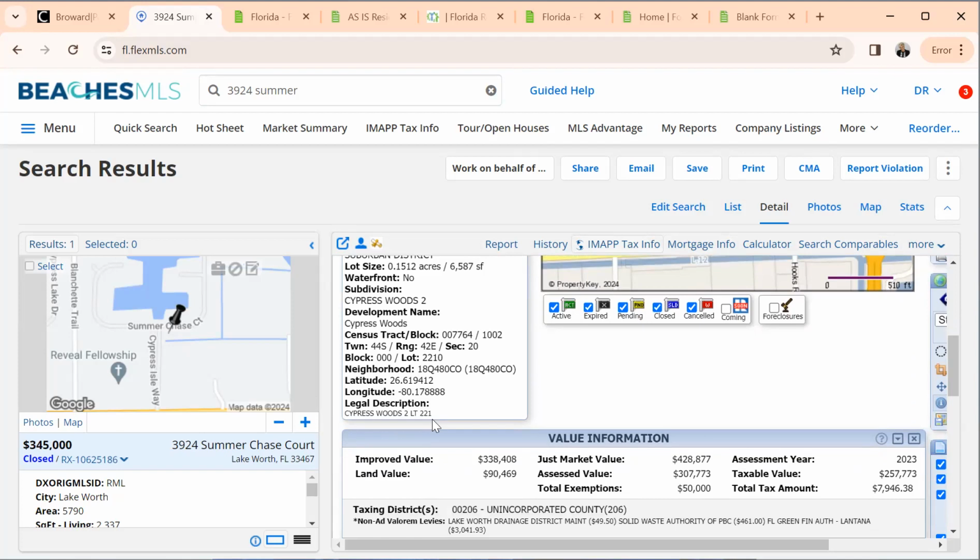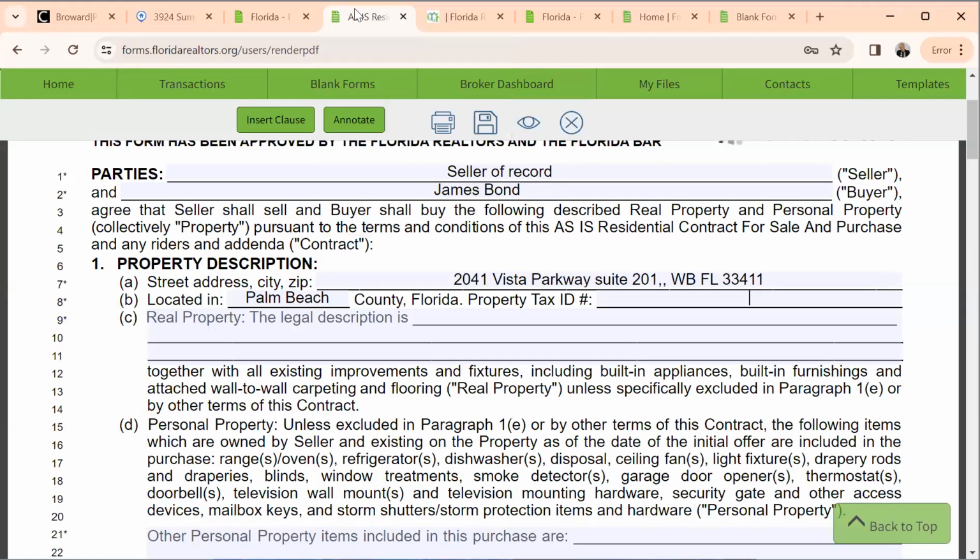Property ID and legal description, cut and paste from the tax roll, not the MLS, because an agent puts the information into the MLS and the agent's not always right. They make a lot of mistakes. So I want you to take it right from the tax roll. The alternative is going to the Property Appraiser. It'll always be in the tax roll. Of course it's in the MLS too. You're writing an offer on a property in the MLS 80% of the time.